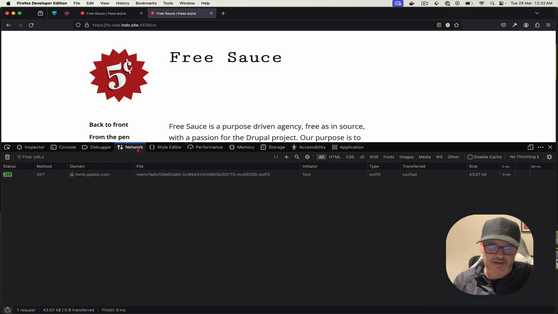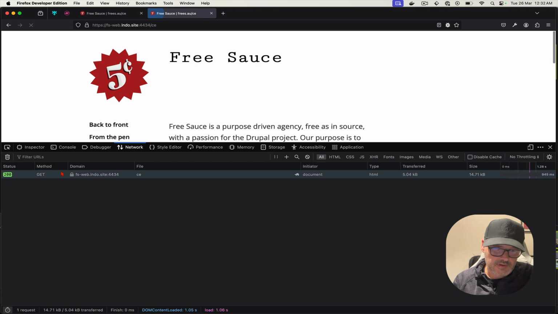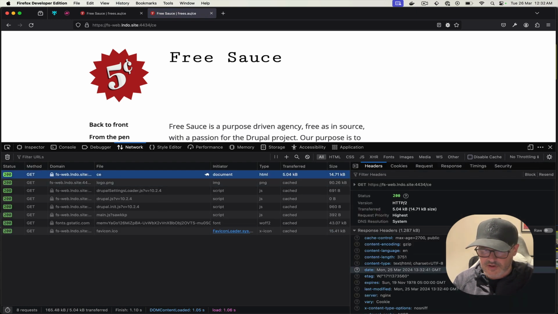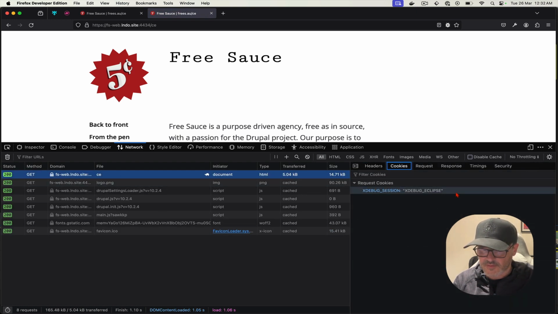So if I inspect the page, select the network tab, refresh, look at the first request, click on the cookies tab, here you can see it's XDEBUG_SESSION. The main thing is that the cookie name is XDEBUG_SESSION. It doesn't actually matter what the cookie value is.